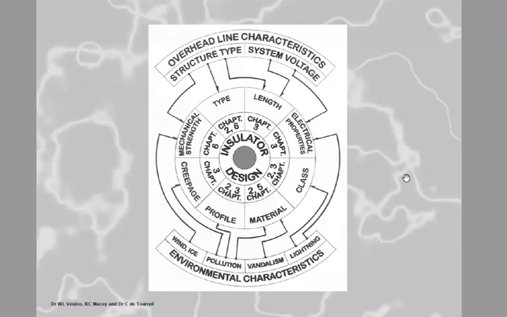Okay. Now let's take a look at this insulator. And if you want to design this insulator, you'll see that I've got here the different chapters, which are associated with the different things we're going to discuss here. So you'll see, for instance, when we talk about the type of insulator, you can go and read about that in chapter 2 and 6. Or the length of the insulator, you can go and read in chapter 3. Or the material of the insulator, you can go and look at chapter 2 and 5.